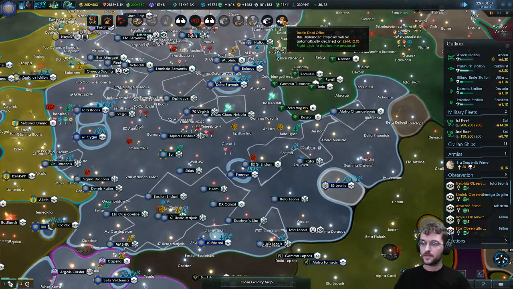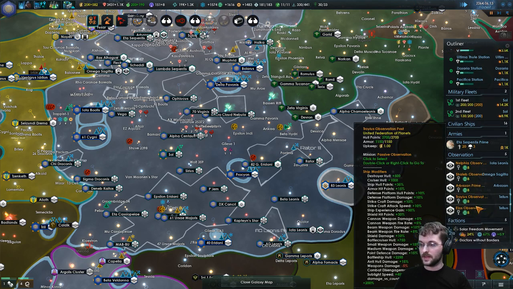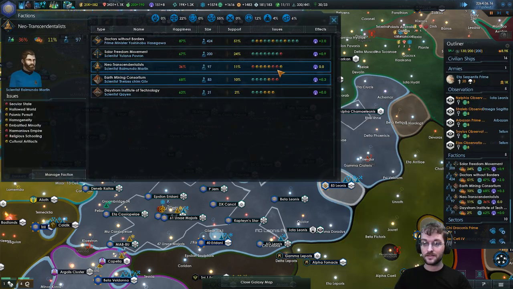Initiating communications. What do you got? You'll give me energy and minerals for active sensors. Yes. Not many, but whatever. I'm not gaining anything or losing anything by doing that.